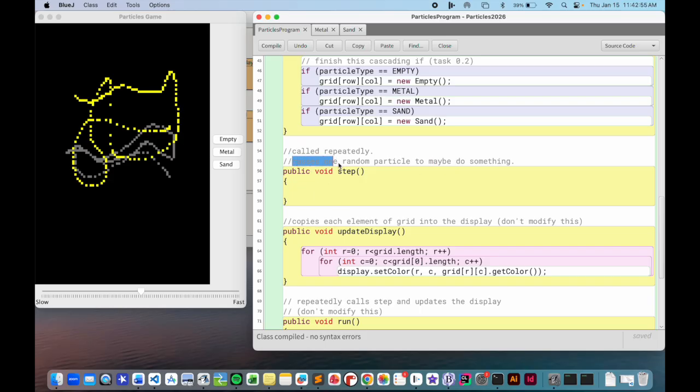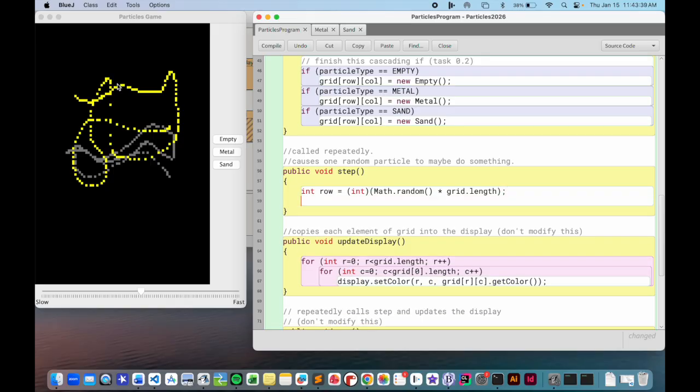So the very first thing we need to do is actually find that one random particle. Now, to get a random particle, I need to start with a random location on my screen, which means I need a random row and I need a random column. So let's do this. I'm going to say int row =, and again, I've been saying random about 1 billion times. We're going to use Math.random for this. So I'm going to do (int) Math.random. And if I want this to be a random row, this really should be a random number that goes between 0 and the number of rows, not actually including the number of rows. So I'm going to do times, how do I get the number of rows? It's grid.length.